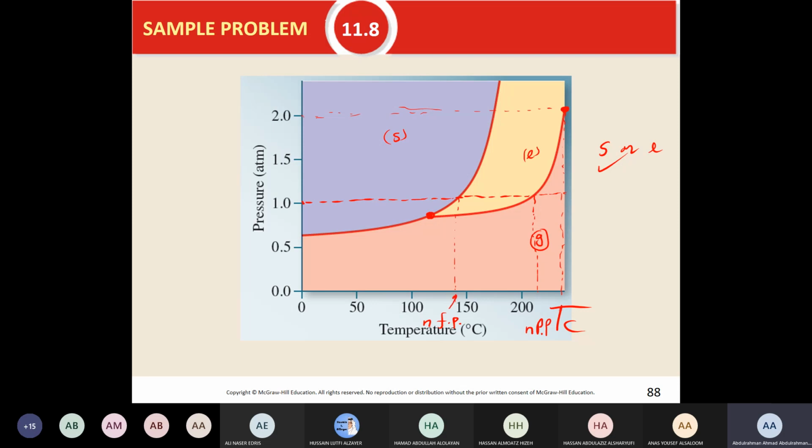Any question? And this is the end of chapter 11. How do I know which is more dense, the solid or liquid? It depends on the line. If the line is like this, this is the liquid and this is the solid. Which one is more dense? You have to go up, because at the same temperature you increase the pressure. What will happen? So that means the solid is more dense. Yes. But if the line is like this, this is the liquid and this is the solid. Which one is more dense? The liquid. And that's what happens in water.